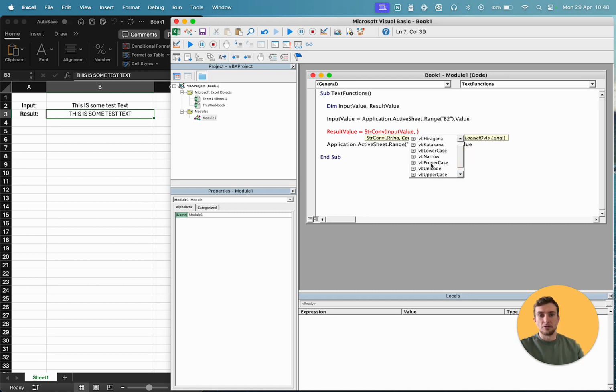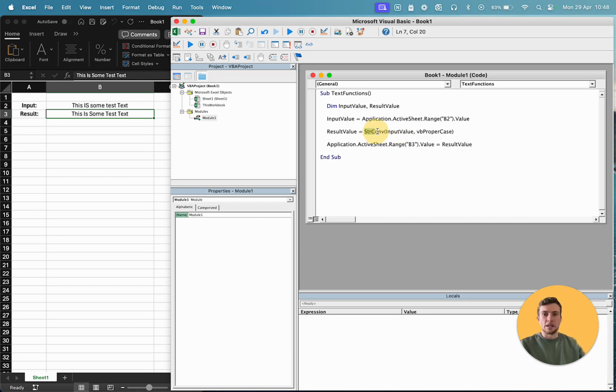Or the one I'm going to show you is proper case. So we're going to select proper case, and then we're going to run it. And there you go, you can see we've just capitalized the first letter of every word. Now, that's a super useful one if you want to convert some text to a heading or something like that. It's a conversion that I do use a lot and I do like using. So StrConv, our input, and then vbProperCase.